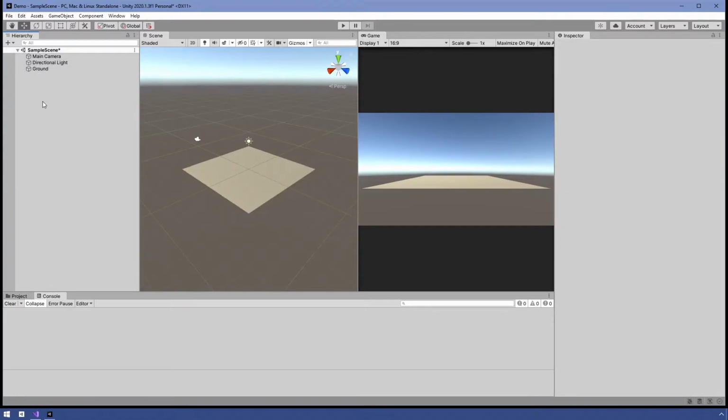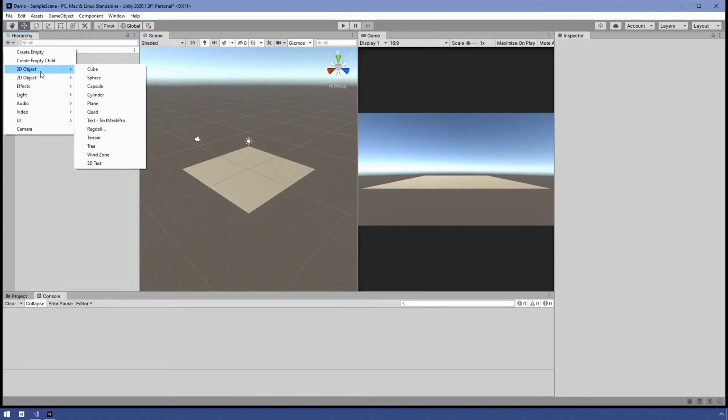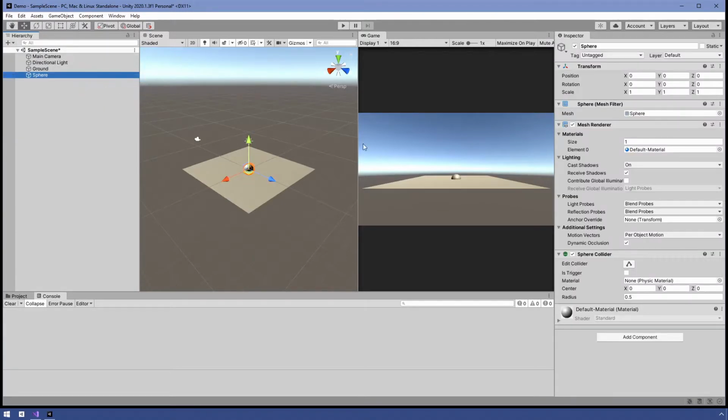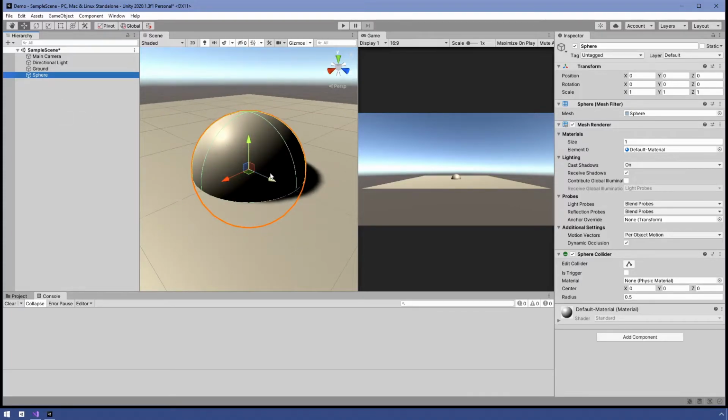And then let's add a sphere game object to the scene, and we'll use that as our player ball object. So once again, hitting the plus icon, 3D object, in this case we're going to choose sphere. Mine is zeroed out, which is great, but we can see if we zoom in here that we want to just make sure that this is resting on the surface of our plane.